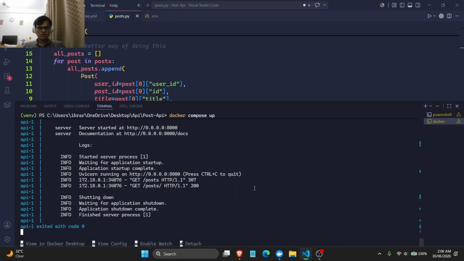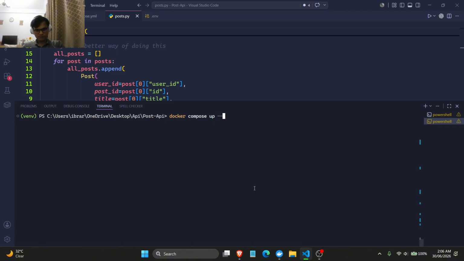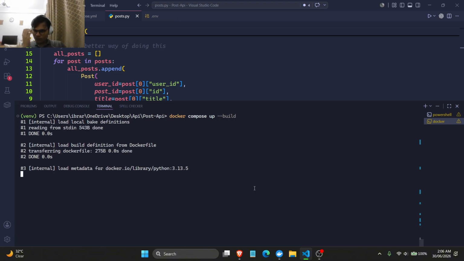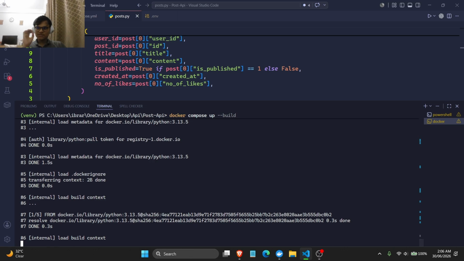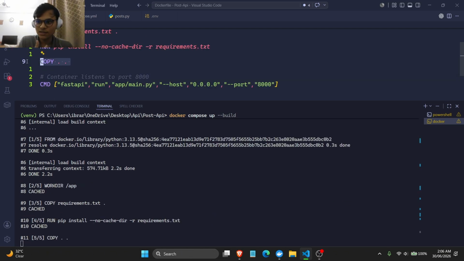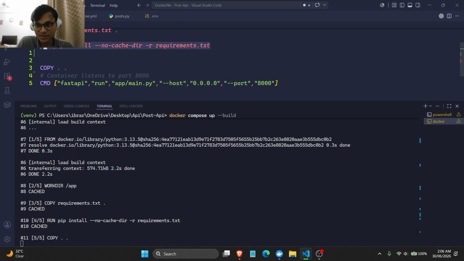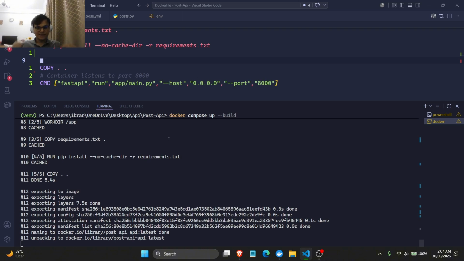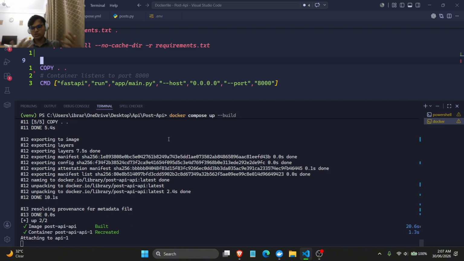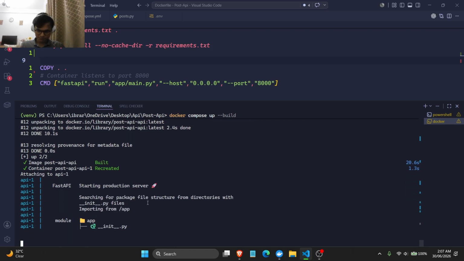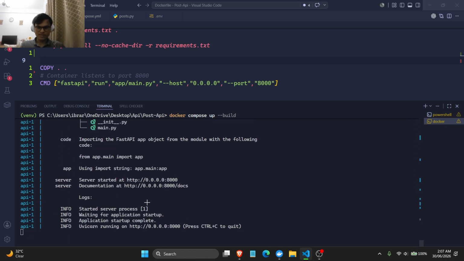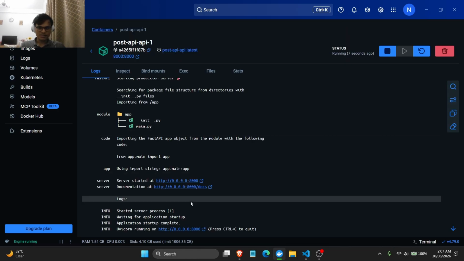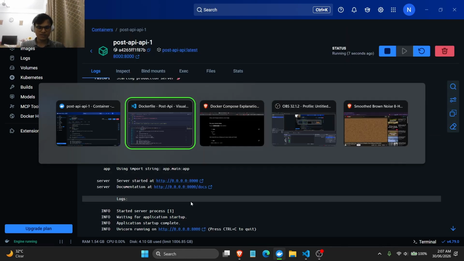Okay, I get this. So as you can see, as I said, we have changed our file. So this process will run instead of running this process because this process is not going to change. And then it's going to run this. So now what Docker Compose up will do is first take the Dockerfile and build a new image. Then Docker Compose will come and say, okay, fine, I've got this new image, let me just create a container. Okay, I'm going to detach, and now I can see that it is working, right? We have a container that is working.